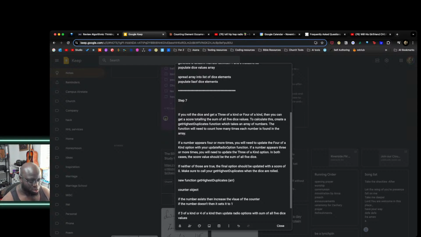So it goes through the 5. It says, okay, you say you've got 1, 2, 3, 4, 5. It says 1. Does 1 already exist? No. So it sets the value to 1. 2, 3, 4, 5. Alright, so we'll have 5, 5, and the count of each will be 1.